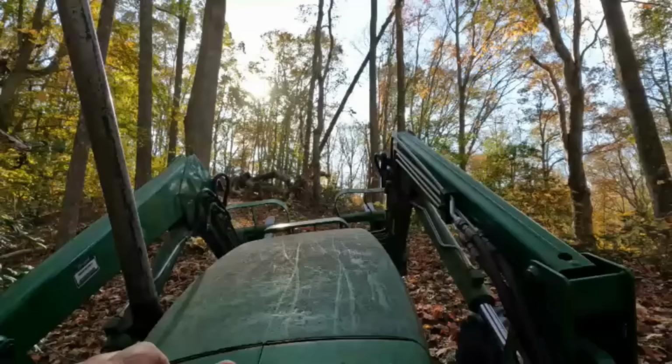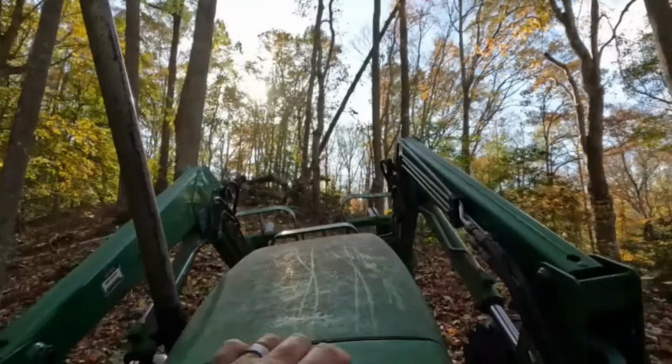I don't know if the camera does it any justice. I've got to go up this big hill to get up there. It's got a little bit of an angle. So pretty much how I'm going up here is how I've got to come down with a log on the forks, unless I hook it to the rear end and drag it out. But if I can avoid getting dirt in the log, then I try to do that. It's a pretty steep hill right here.